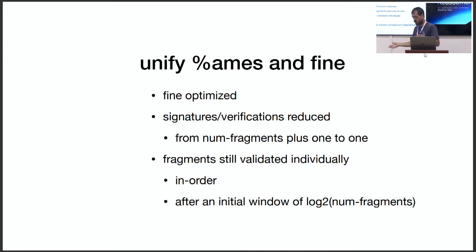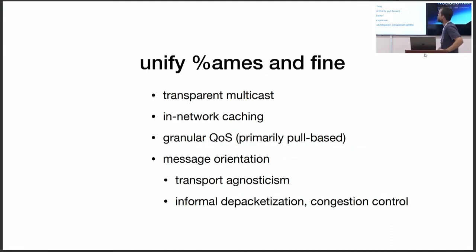I'll do my own congestion control right here. Maybe I won't inject any of the fragments as events until I've gotten to log2, so I don't inject anything that can't be completely validated. Maybe I won't inject anything at all, and I'll just validate the whole message and inject it as a message. But there's lots and lots of nice waypoints along the way where we can build these things, and they're locally useful without heavyweight, complicated designs.